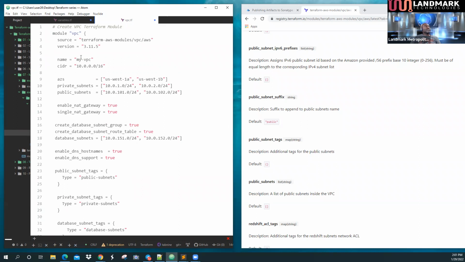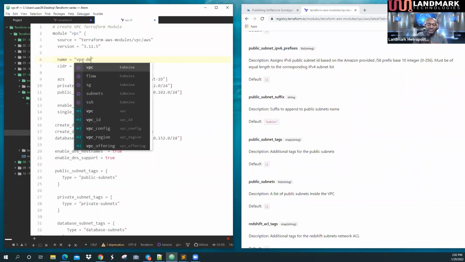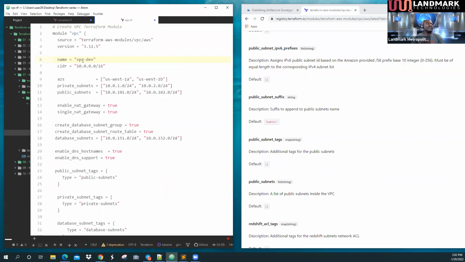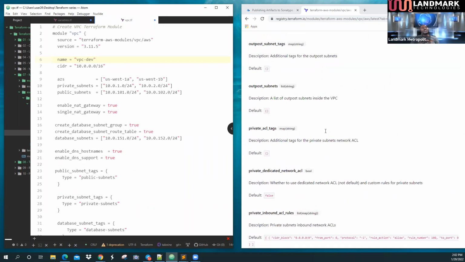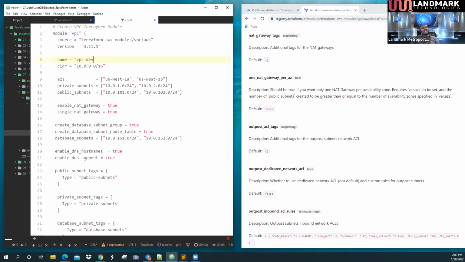I can give the name here as VPC-dev so that it matches the tag VPC-dev. And this is now my module. I'm using an official module from the registry, and I'm just passing in all that I want it to create for me.